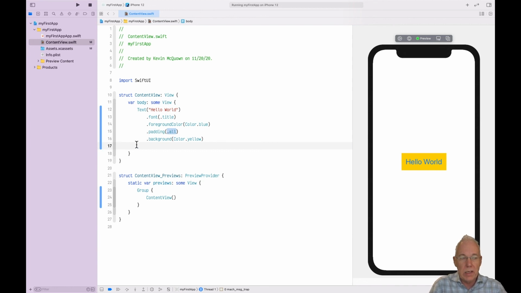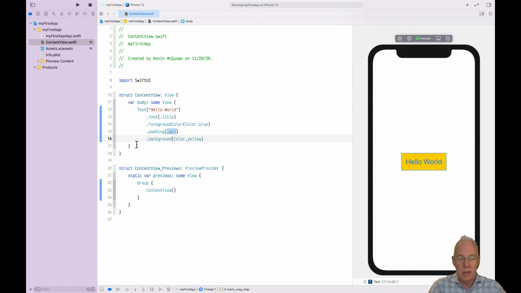So this shows you how easy it is to use the editor here, the code editor on this side and the canvas on this side, going back and forth to add new views and be able to see the code on the left side for how to create them and vice versa.